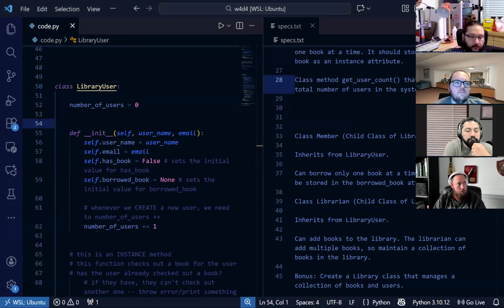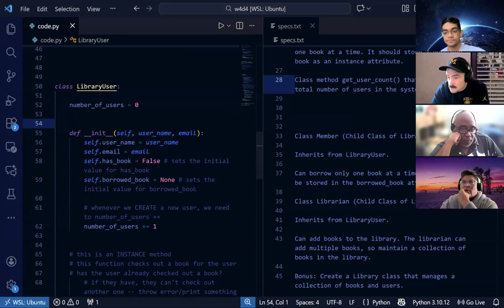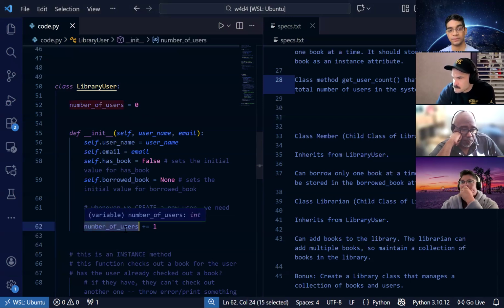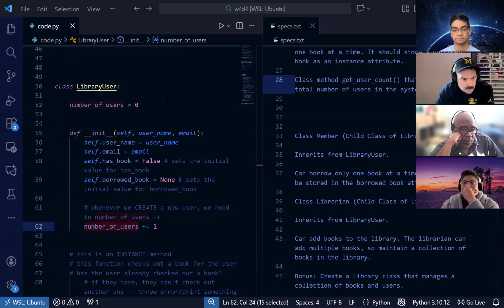That's a good question. Anyone have ideas? You can, every time you create a user, append to a list of users and then return the sum of. Well, we don't need a list of users here though, right? We have the number of users already. So we just need to add one to that. The only problem is, as Brian was alluding to, that right now the way we've written it just references the instance for it. Can you make a reference to a class in the init? Yes. So this is, I think, what Kent, Yilang, and Joshua are alluding to in the chat.